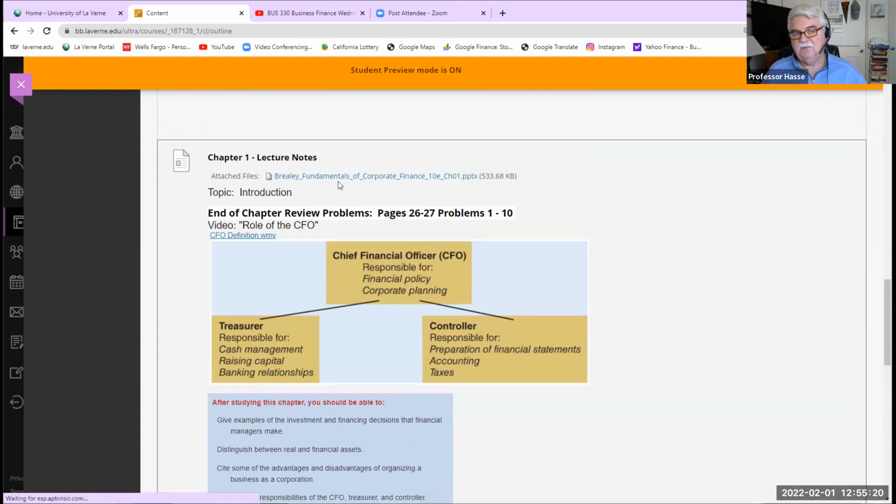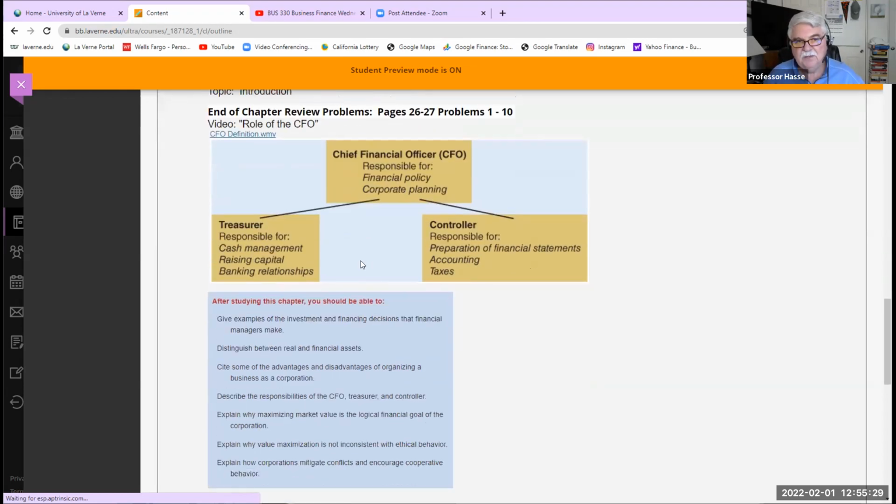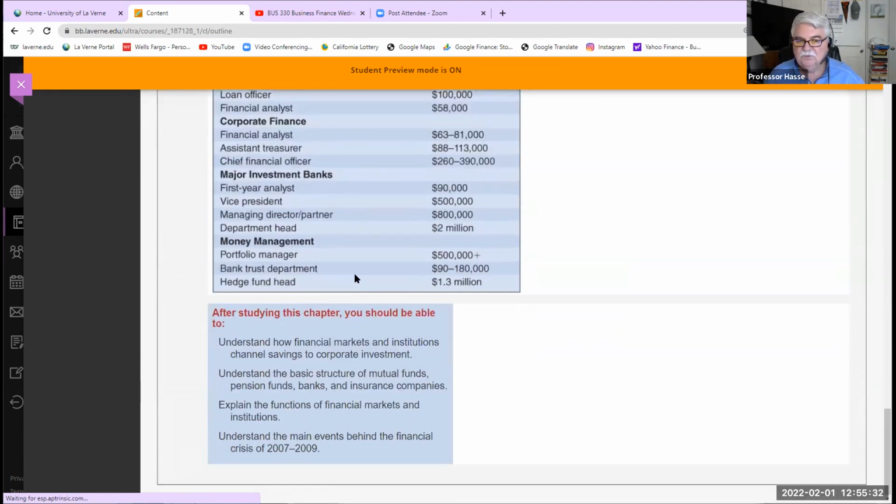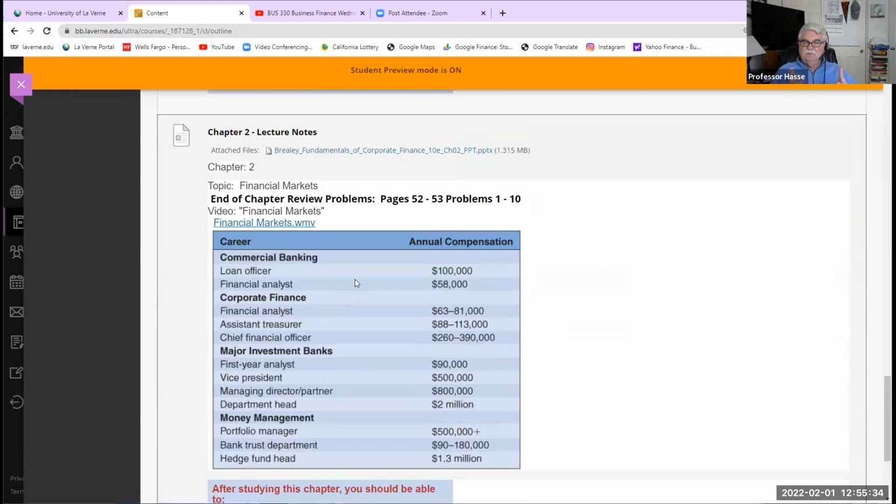Here are some PowerPoints of every chapter that you can download and just review, that go over the key parts of each chapter. I summarize each chapter here. So this is what you should do prior to a class on Wednesday: review this material. And then my lecture will be talking about these key parts of these chapters and going over any problems that I select for the week. Remember, there's no homework problems. Our grades are based on discussion posts, assignments, midterm and final examination, and a case paper. So we'll talk more about that as we get into our course on Wednesday evening.